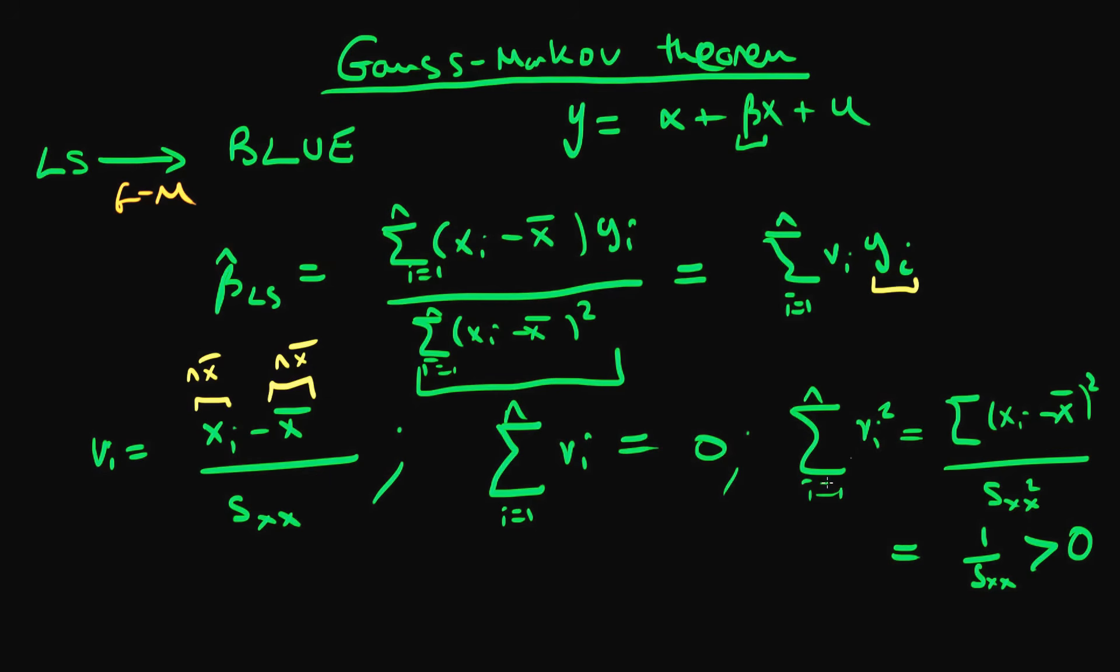The reason for that being because vi is a real number, when I square it I get a positive number, and it's going to be greater than 0 because of the fact that SSX is some finite quantity. So when I sum over vi squared I'm going to get some number which is greater than 0.